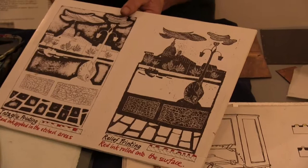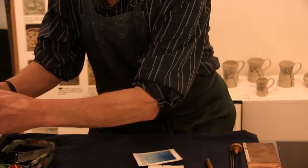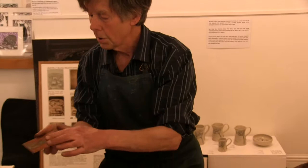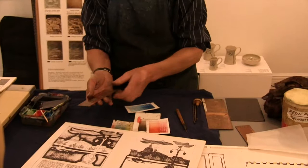Having said that, it is possible, as this is an open biting plate, you can etch the plate very deep, so you see deep areas. So you can ink that up, say yellow, so it goes down below. And then you could get a blue roller, and roll blue on the top, so you combine the two colours and run it through the press in one go. So that's possible.